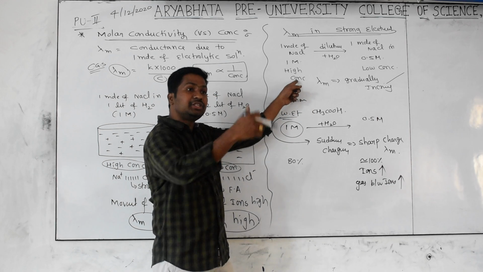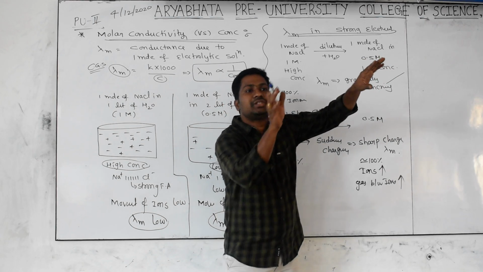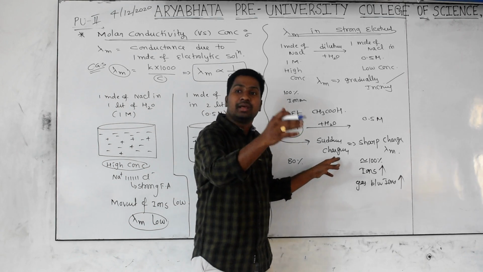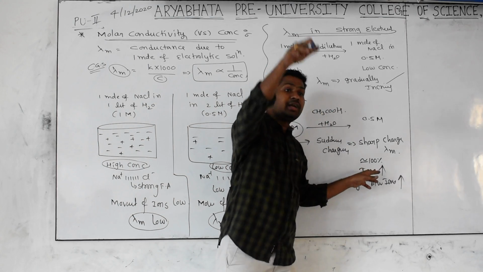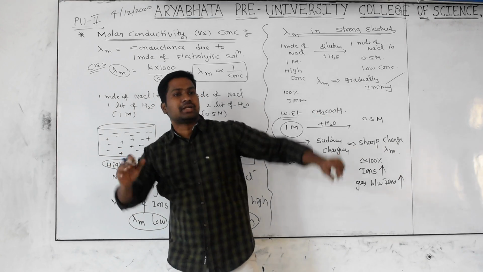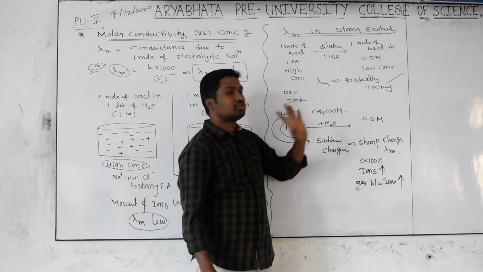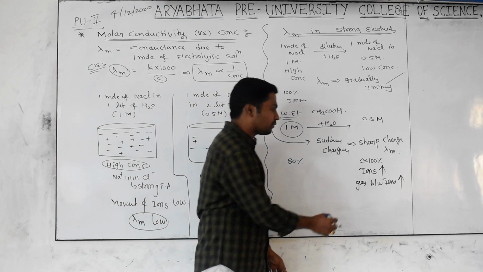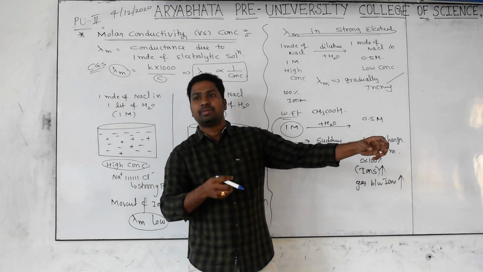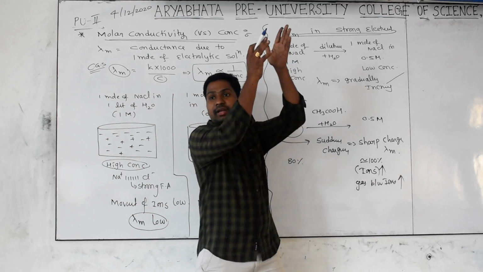But in the strong electrolyte it is not like that. Initially the ions are the same as the final ions. Just the gap keeps increasing, so the change is gradual. But in the case of weak electrolytes, initially ionization is less. Keep on doing dilution, ionization keeps increasing. At infinite dilution, suddenly almost all the particles undergo ionization, so conductance suddenly increases. That is what we call a sudden or sharp change in its value, because at infinite dilution the number of ions increases and at the same time the distance between the ions increases.